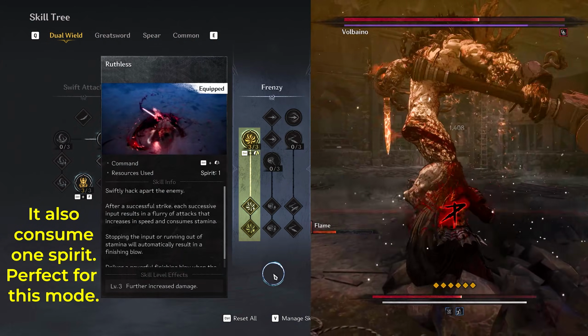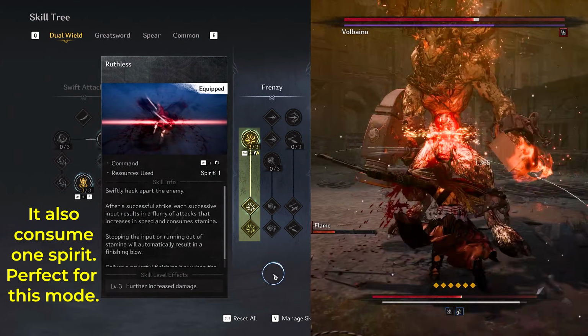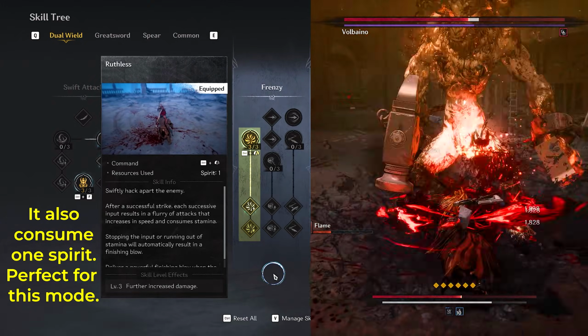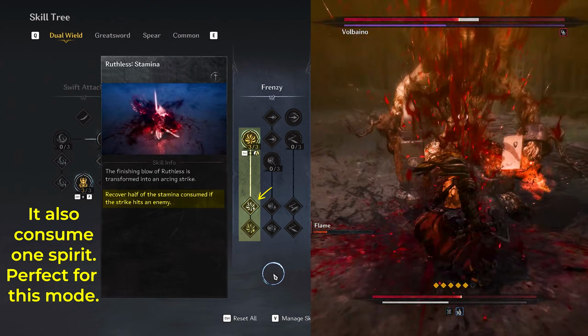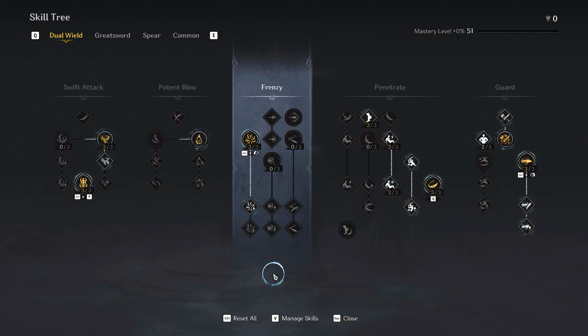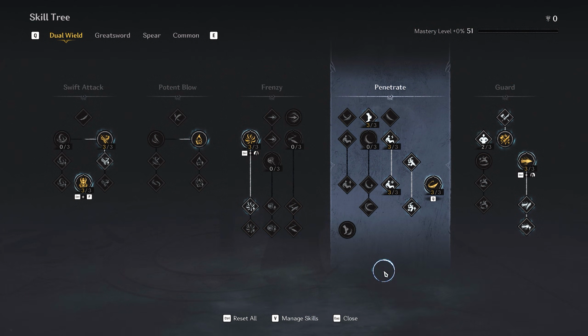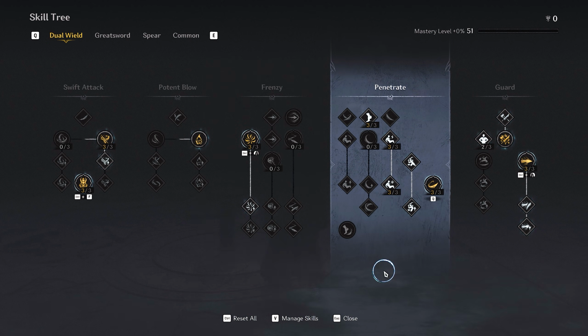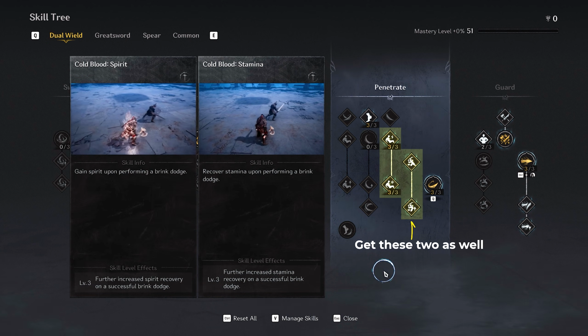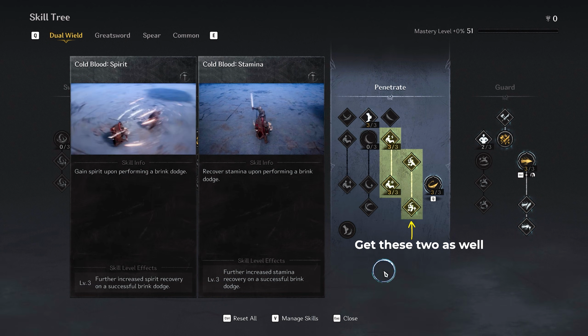Ruthless from Frenzy is optional, but synergizes perfectly after a burst counter. If you take it, make sure to unlock the second branch. It recovers half your stamina back after doing Finishing Blow. If you're doing a lot of dodges, you can grab Fleet-Footed. Realistically, you only need dodges to avoid grab attacks. But if you're committing to a dodge-heavy playstyle, make sure to also grab Cold Blood Stamina and Cold Blood Spirit to recover stamina and spirit more quickly.